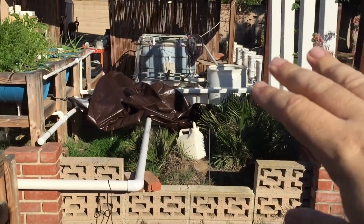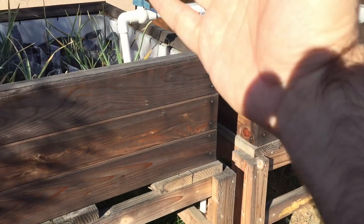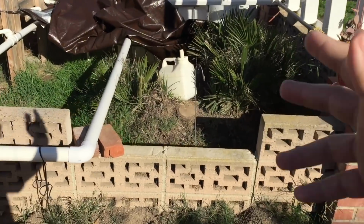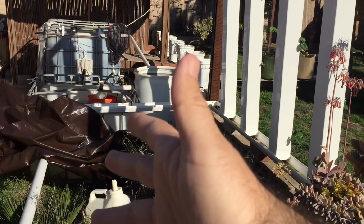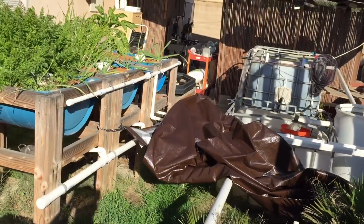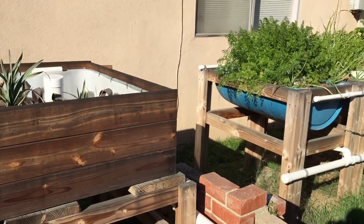So you've got to think of the sump tank as like the heart, the water as the blood, and these are all the members. Okay, we have the left hand, the right hand, the right butt cheek, the left butt cheek. So basically the heart, the pump, takes all the nutrient-rich blood where it needs to go in order to feed the plants. Okay, so I think that's pretty much it.